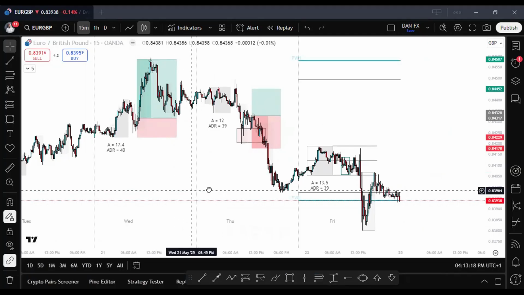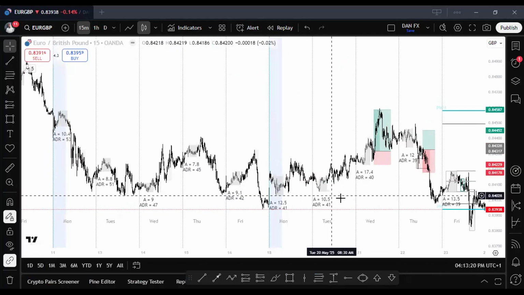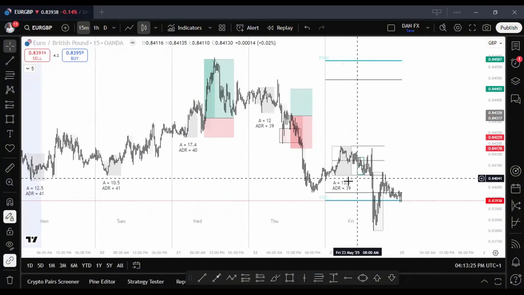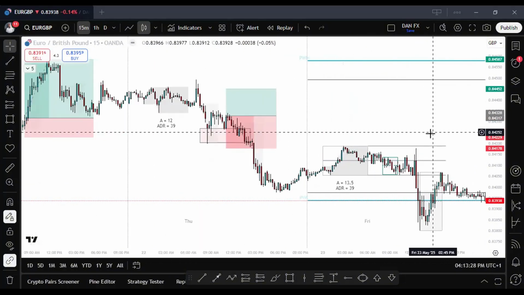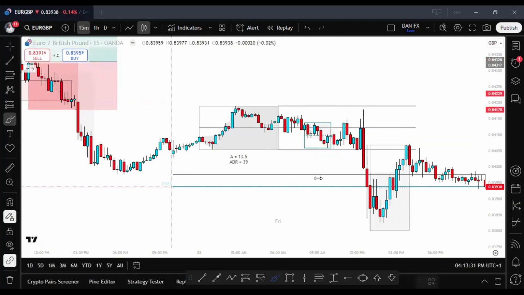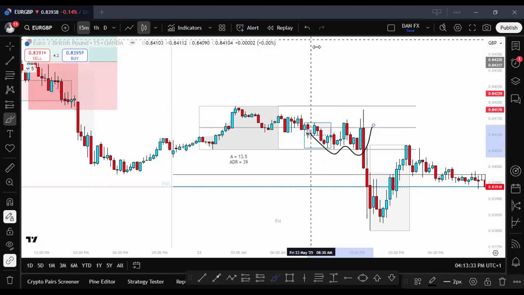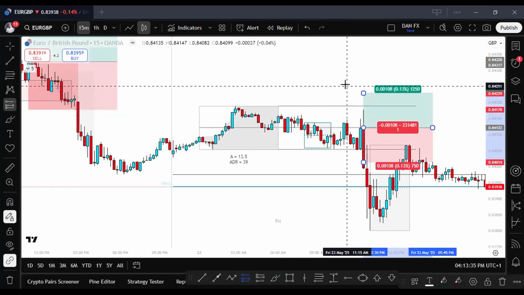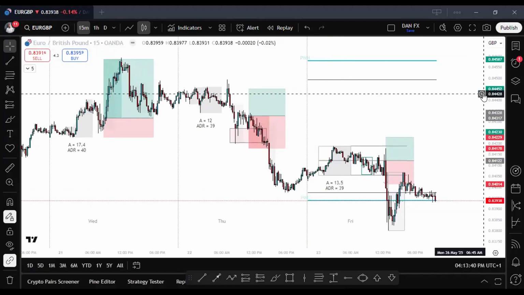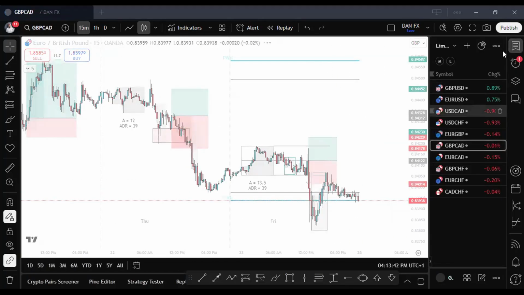All right. The next day, we're still looking for buys. Still looking for buys. So let's see. We got a type 2 pattern here. You can see the W formation like this. Type 2 pattern. If you entered on that, that would have been a loss, right? Clean loss, right? So I think that's all for this pair. Let's go to GBPCAD.